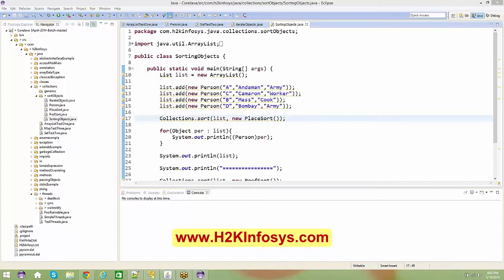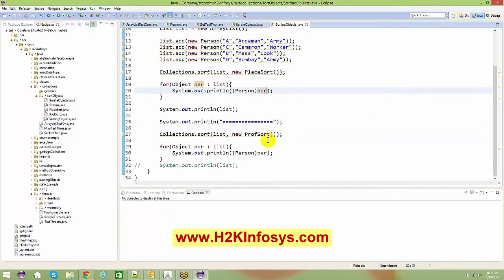All right. So in the previous session, I think we spoke about a list, we spoke about a set, and we spoke about the tree set also. Those are more or less a kind of collection wherein you can add multiple objects to it, and you can iterate through. At the time you iterate, you can even do a class cast, and you can access those values accordingly. We have seen those examples as well.